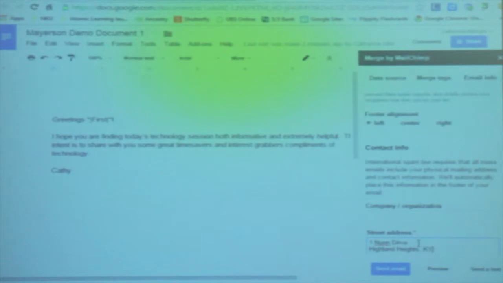And I don't have to put in a company name, but I do have to put in a street address. So I'll just put in the Northern Kentucky University address. And then when I click send email, it's now going to say, ooh, we think everything's okay.